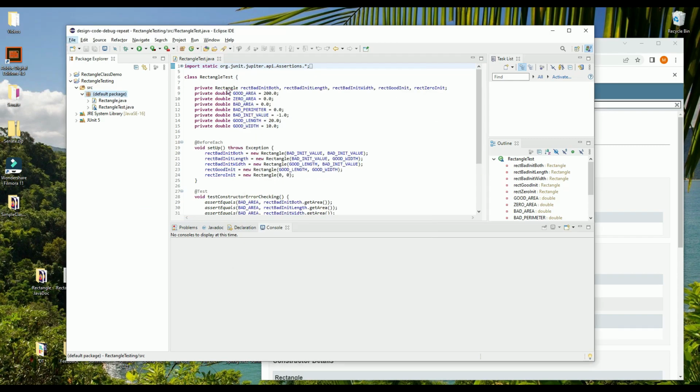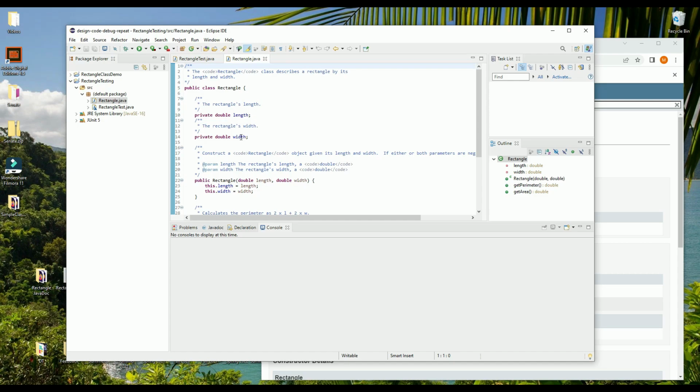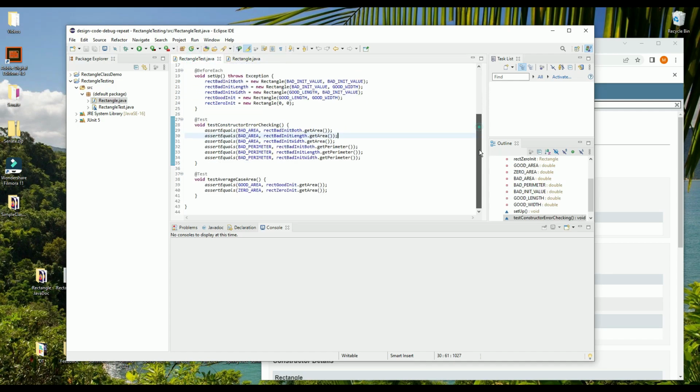Okay, and now that I've imported it, all of those X's have gone away because I've got a rectangle class, but also, importantly, my class is going to match any of the method calls and constructors that are in these test cases. So for example, we see the constructor being invoked here, and there is only one constructor for this class, and it's being passed two double values. And my rectangle class has a constructor right here, lines 22 to 25, that takes two doubles. So there's no error there. Down here, I'm invoking both getArea and getPerimeter, and down here the test case is invoking getArea.